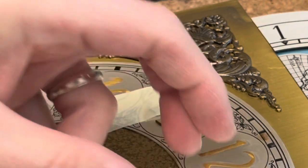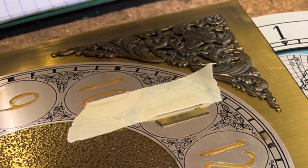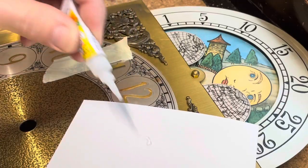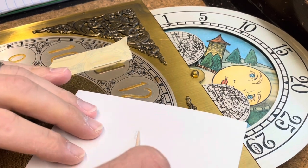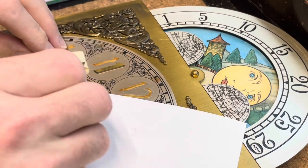So what I'm actually gonna do is I'll put some super glue on this note card, okay? And then I'll use a toothpick to grab some of the glue and put it on the number so I don't get too much glue on there. Because this glue, you know, I got a nice big glob there. I don't want a big glob because it'll spill over beyond the number. And once you get that on the dial, you're not really gonna get that off. Not easily that I'm aware of.